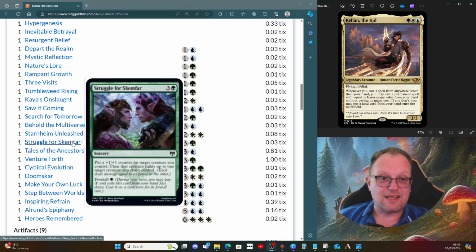Struggle for Sekvar, I don't know how you say it. You put a +1/+1 counter on target creature you control, then that creature fights up to one target creature you don't control. It's a nice way of gaining some life with Kellan if you need to, if you're running short.